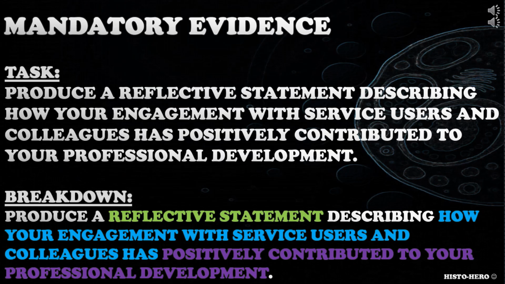This is the mandatory piece of evidence. The task is: produce a reflective statement describing how your engagement with service users and colleagues has positively contributed to your professional development. So to break it down, the first part is asking you to produce a reflective statement. Find out what a reflective statement is and write in this style. IBMS has a great video about reflective writing on YouTube, so check it out. You might find it useful.